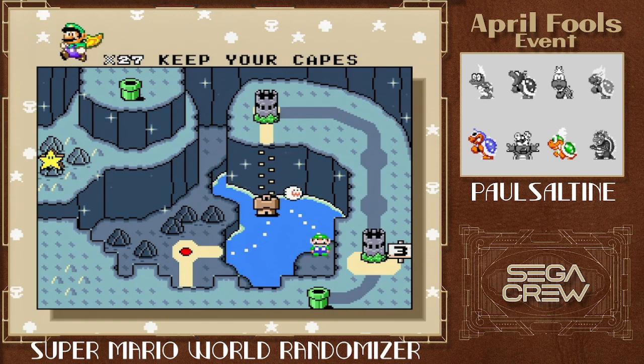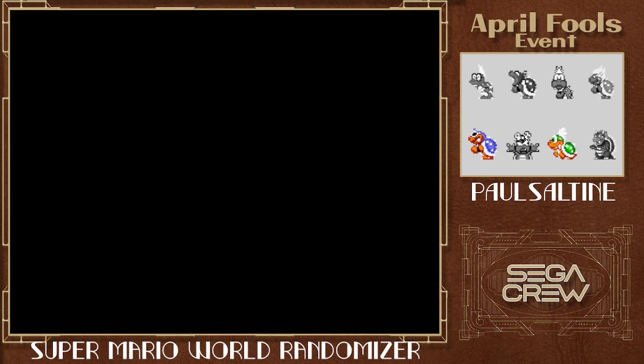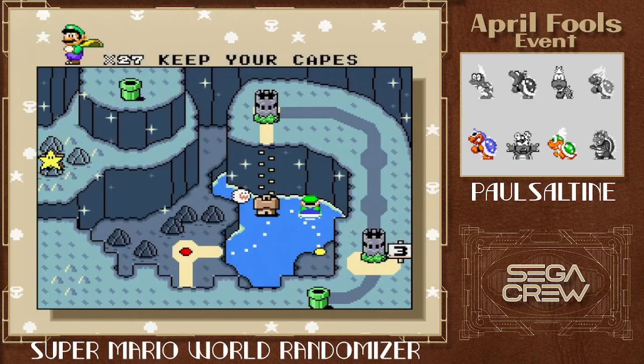Wait, oh, is this by any chance the top secret zone? It is. Yo, okay, good. Okay. Not critical to find in the rando, but we have that now. That's good. All right, castle number 3. Let's do it.